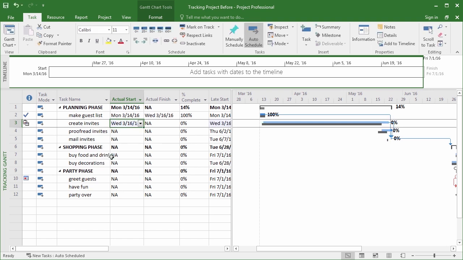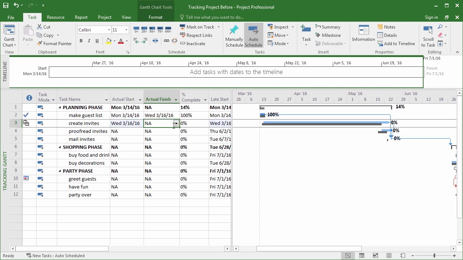There we go. And now I can come in and give it an actual finish. Now, if you change the actual finish and it doesn't equal the original duration, it'll give you an actual duration as well. If I were to put 100% complete, it would reference the original estimated duration to create an actual finish.